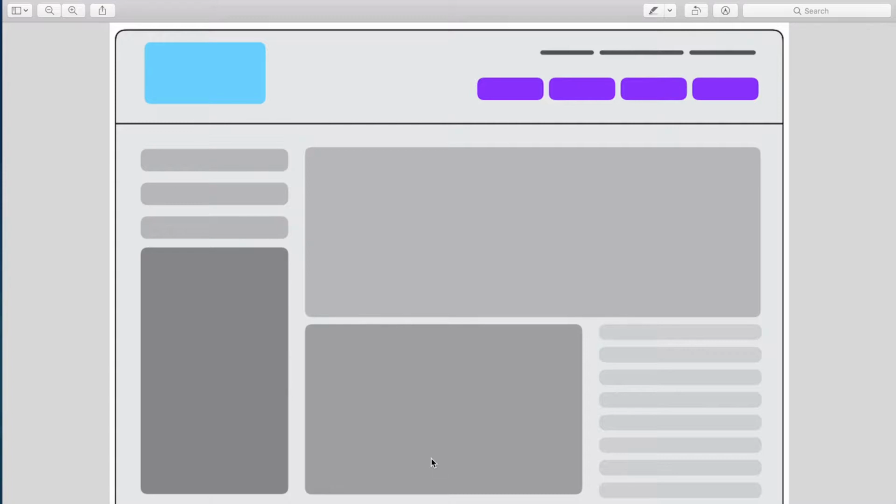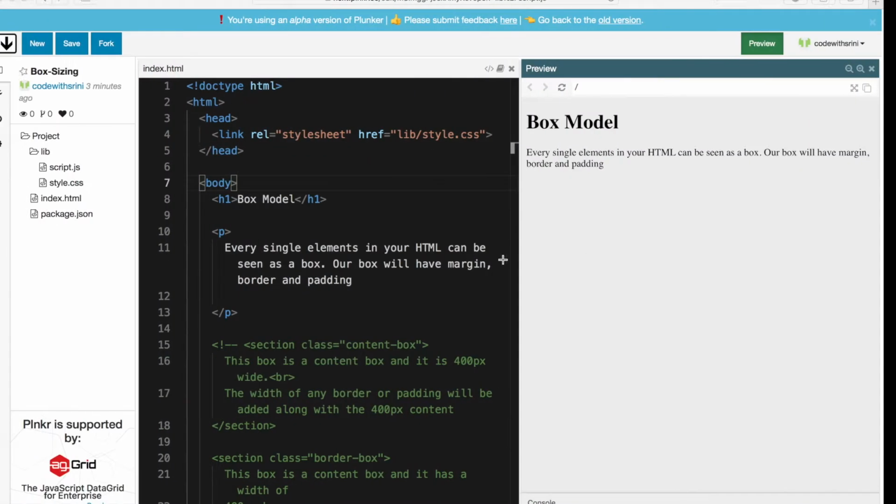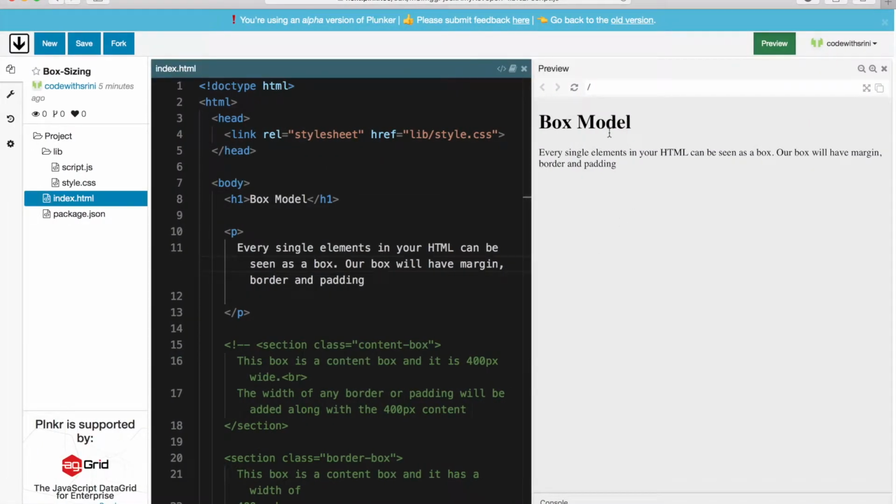So first thing first, this is what is known as a box model. Our box will have a margin, padding, and then a border. That's what a box model really is. If you take any box, it will have a margin, padding, and a border, and inside that you'll have your content area, which is typically text, another box, another div, or another paragraph. Let's move on to our example of a basic box model.